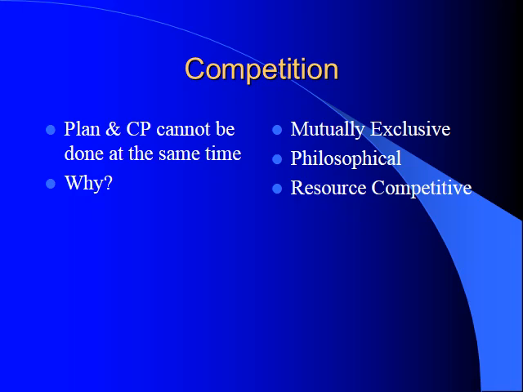And there's various different ways that you can demonstrate mutual exclusivity. You could have philosophical competition, which might say that we could do both of these policies at the same time, but they are approaching the issue from completely different philosophical perspectives, and that should be enough to reject. You could show that they use the same resources, that maybe there's a finite number of scientists to work on the plan and the counterplan, and so we can't actually do both of them at the same time. Like I said, there are other ways that you can demonstrate competition. What it really comes down to is you as a debater, when you craft a counterplan, you want to show why you cannot do both of them at the same time.